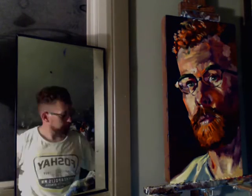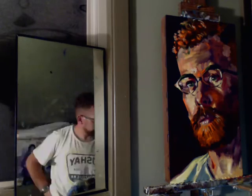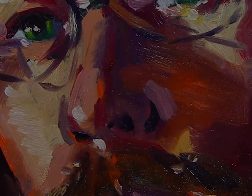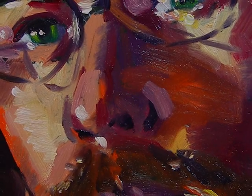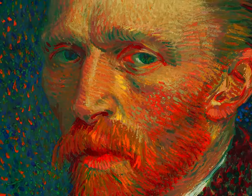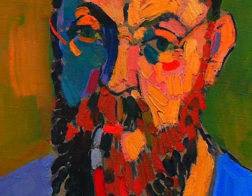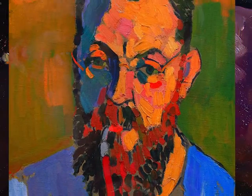Now that my self-portrait is done, I can see that I've been influenced by art history. I see a striking similarity, both in the way I look and in the way I paint, with Vincent van Gogh's self-portrait from 1887, as well as André Durand's portrait of Henri Matisse from 1905.